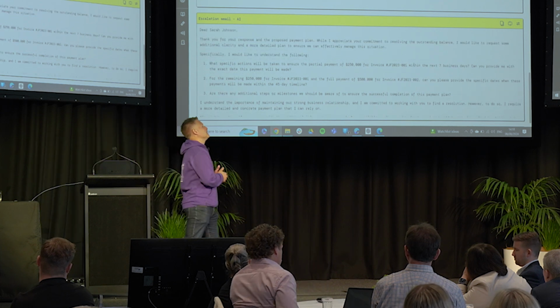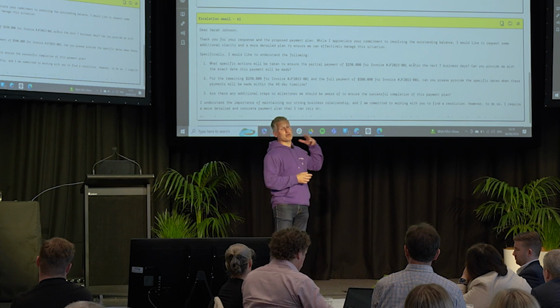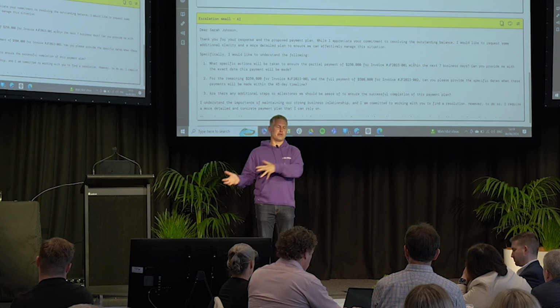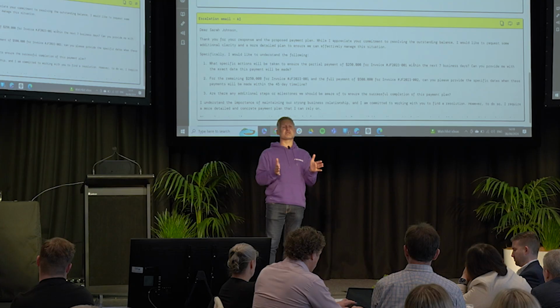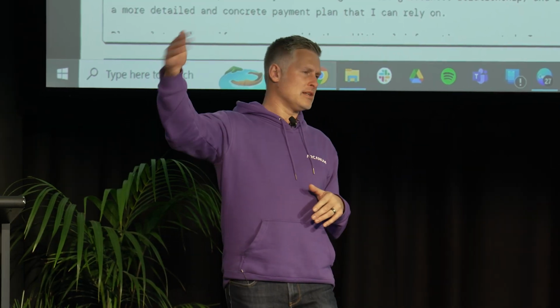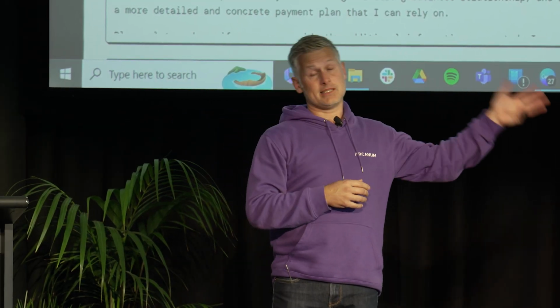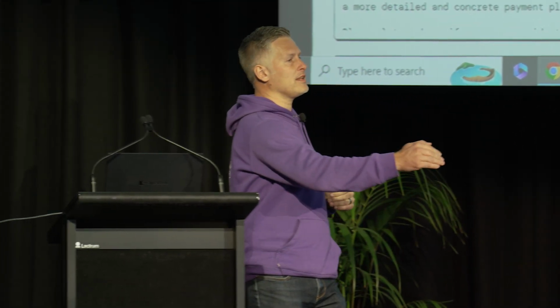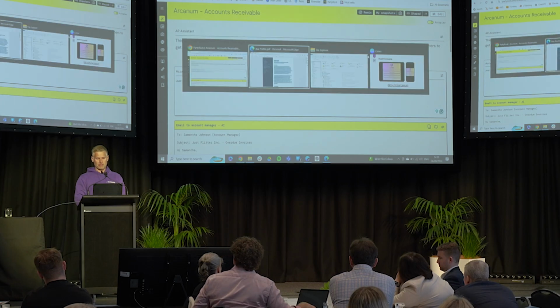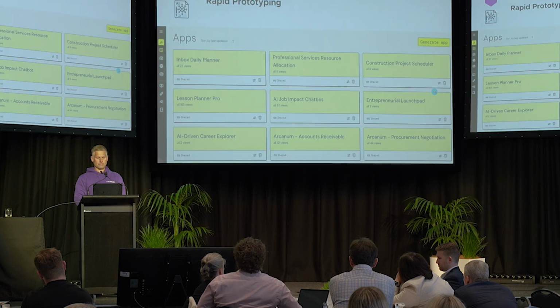So again, this is a prototype, but turning this from prototype into reality is a very small step, right? Connecting it into Xero, connecting it into, say, Teams to communicate with your sales team, connecting it into your Outlook to draft the email, and then sending a text message to go, hey, Mr. Customer, I've just sent you an email. Can you please read your emails about me chasing you money? All of that kind of stuff now is really not far away. So super exciting.